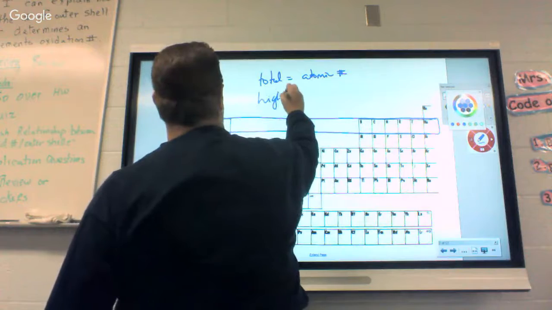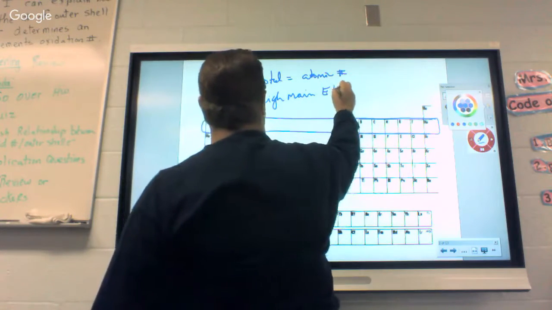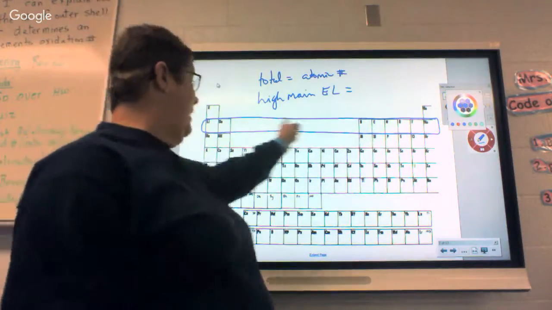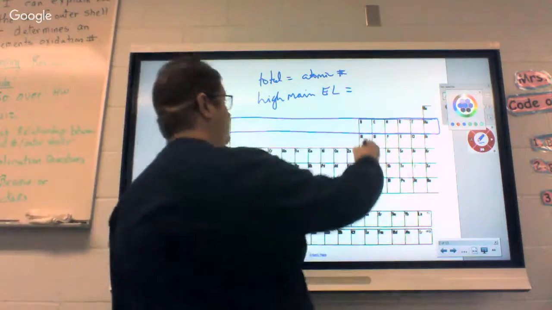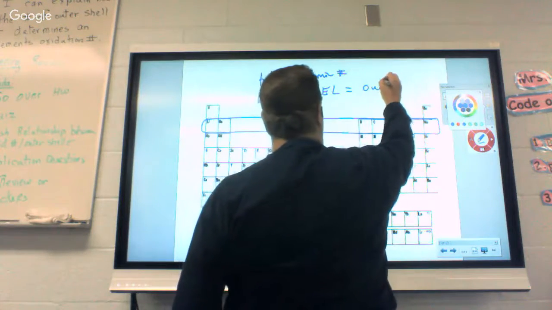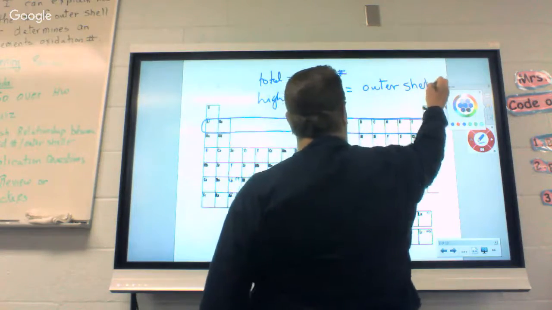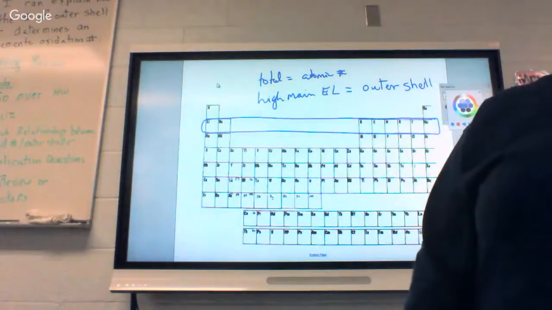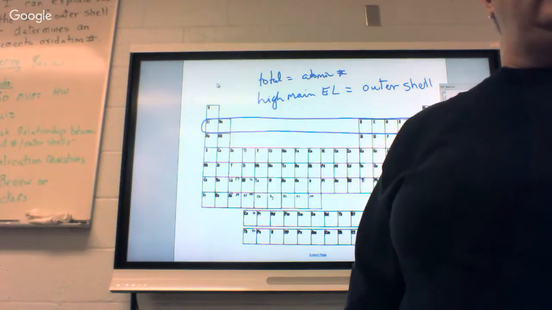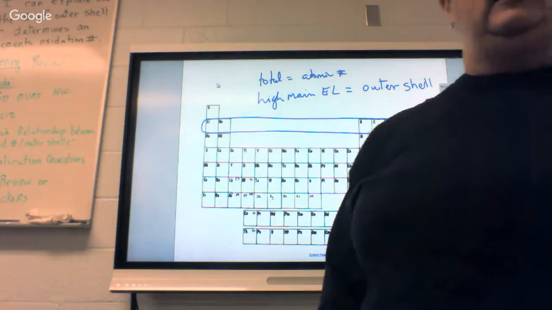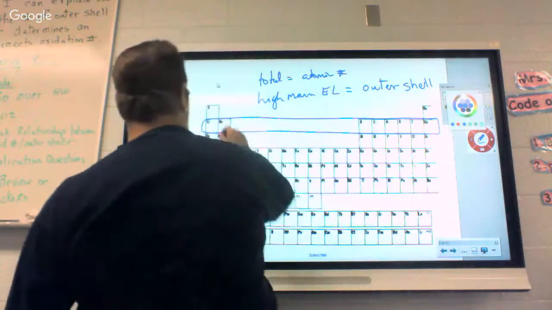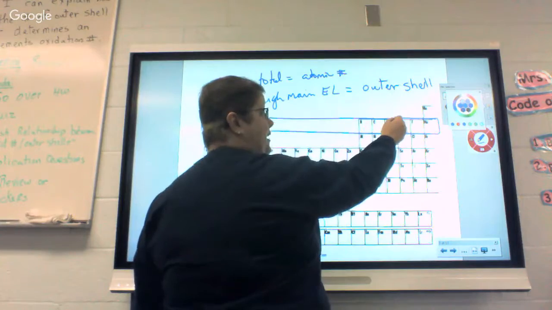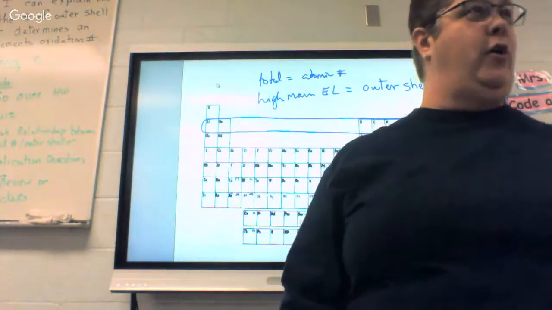All right, contains a total of 5 electrons in the highest main energy level. What does it mean to say highest main energy level? Got to stay in the second energy level. Highest main energy level is the same as saying outer shell. So you're looking for 5 electrons in the outer shell. 1, 2, 3, 4, 5, which means you have nitrogen. So if you don't know that, write it down.